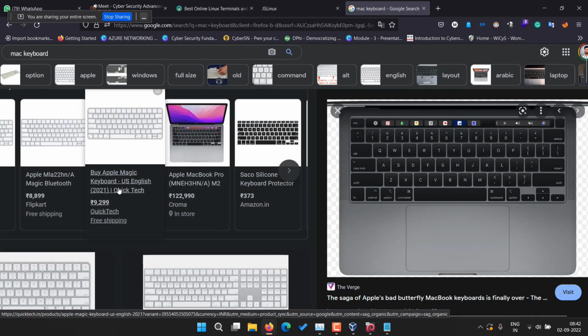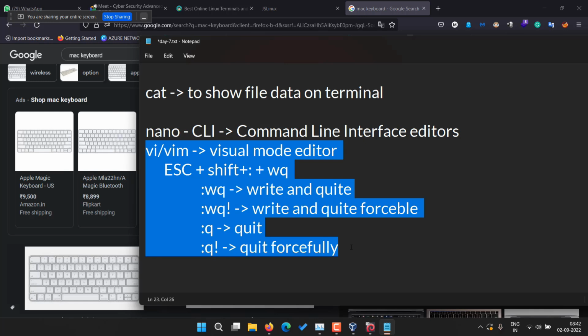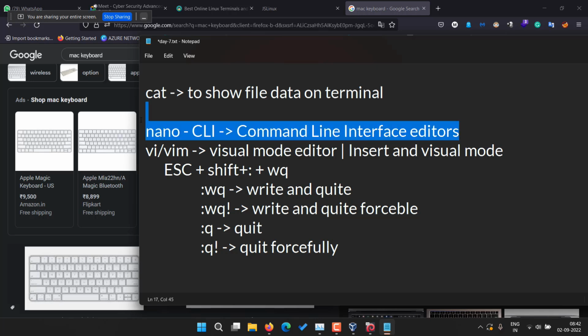Of course, Vim is a very big tool. Generally, we don't use that much, because even I don't know all the shortcut keys. This is just one mode, which we call insert and visual mode. Insert and visual mode, that is all we have to work with. We have six more different modes that you can go through. I prefer that you go with Nano. It's easy to work on.